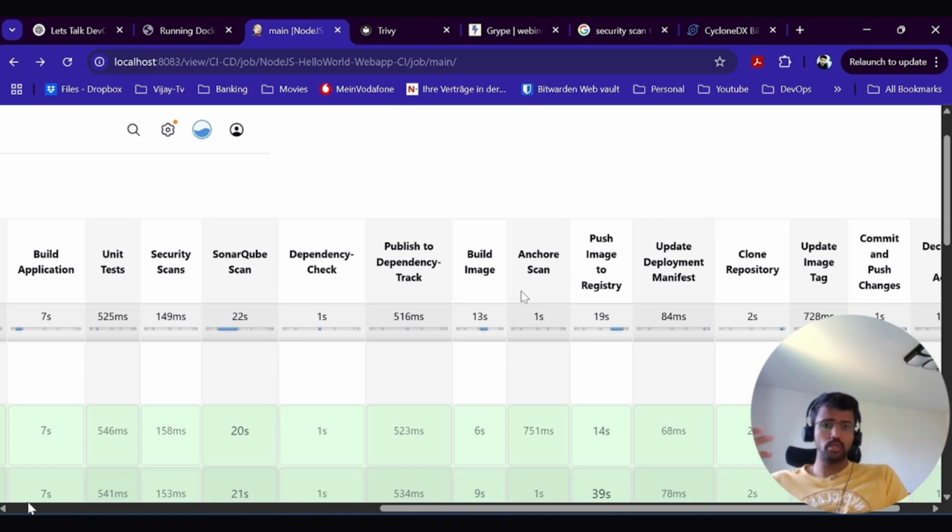In this example, I have incorporated the Anchore scan tool, which has now become Grype. Anchore was the legacy name back then. Only when all of these scanning tools look good and the results are a go, you push the image to the registry and your CI pipeline continues.